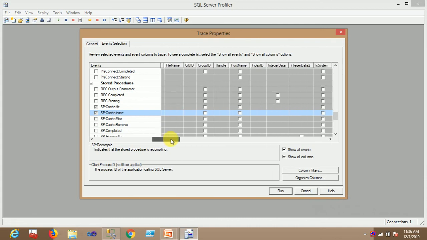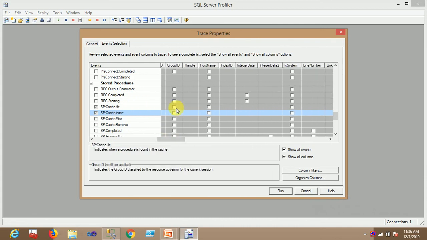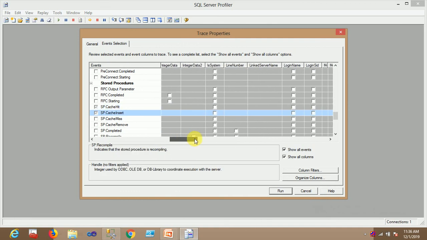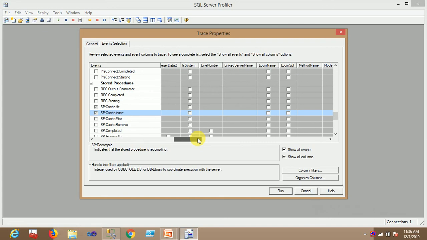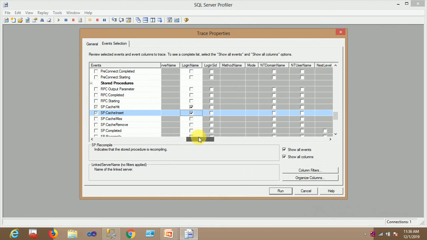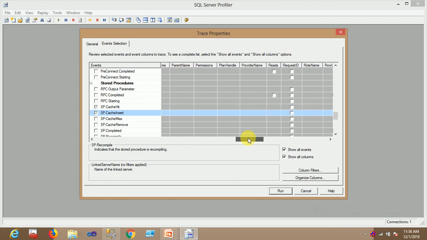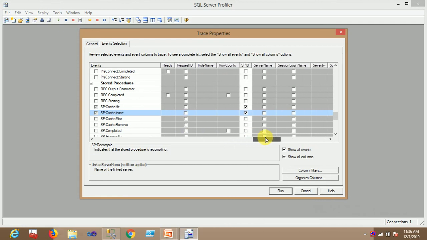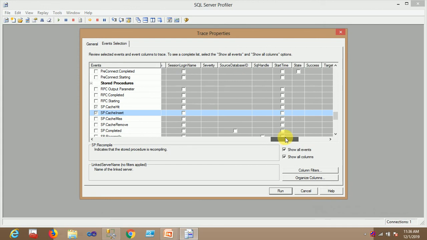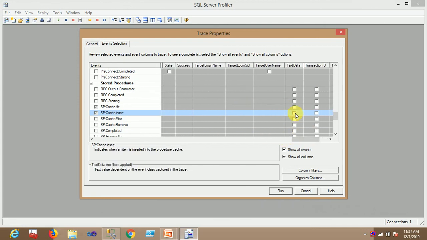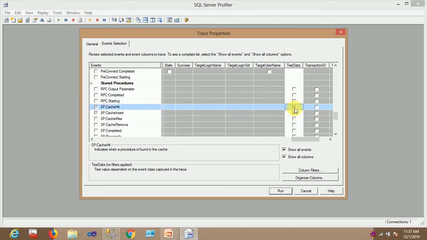You can also find out which host is executing this, so you can select host name. Next, login information, so you can select login information also. And next, the most important information is the SQL query. Text data is the column, so let me select that. Text data is the most important; you will receive your query details.